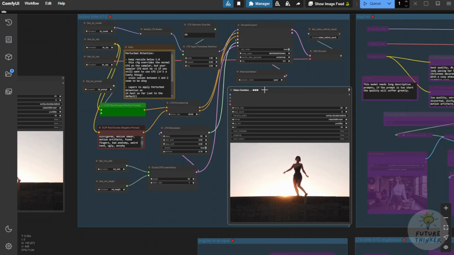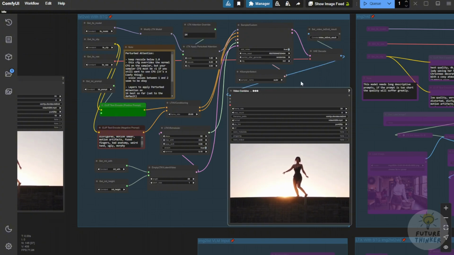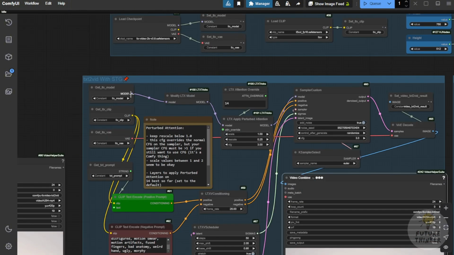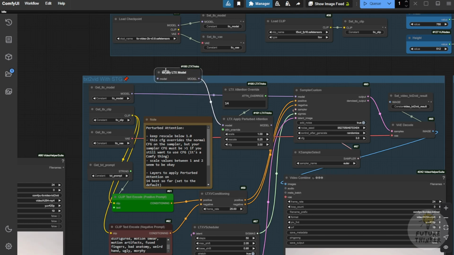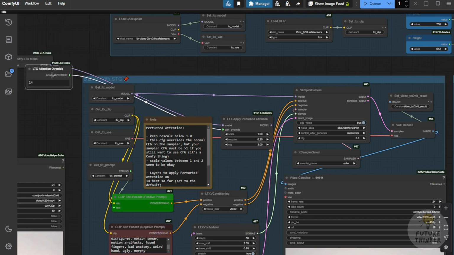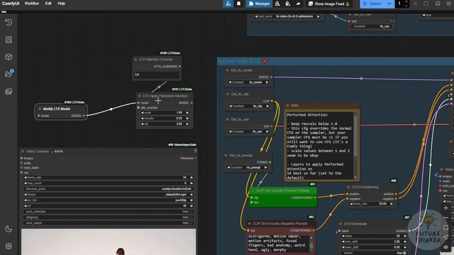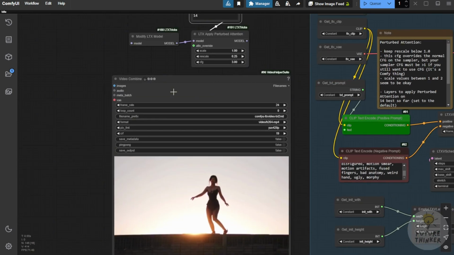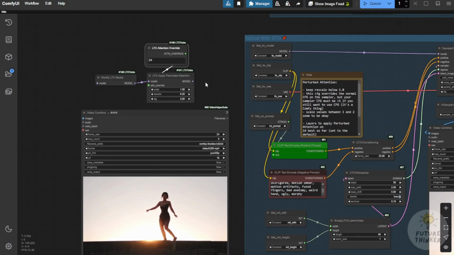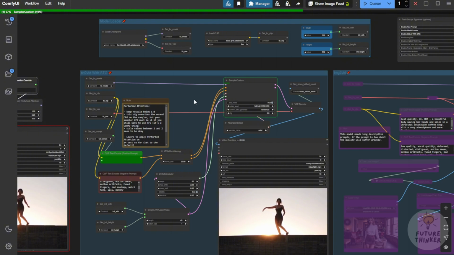And right here, what we're going to do is directly connect the model's data to the sampler nodes without connecting the LTX model, and the attention override and attention settings nodes that should be in this area. So I put that on top of this video result, so you guys will understand this is used for overriding the STG. So let's click generate again and you'll see what happens here.